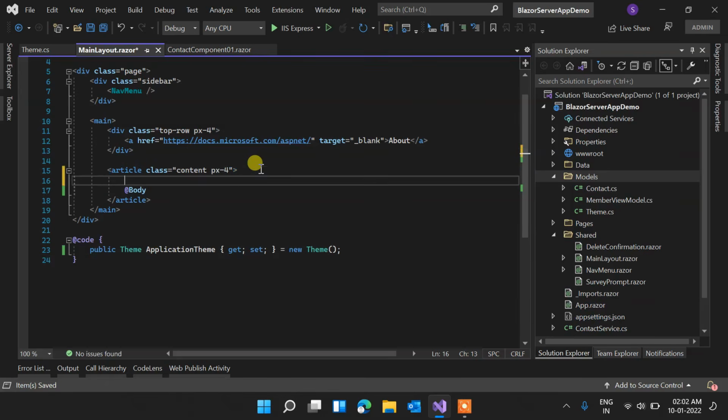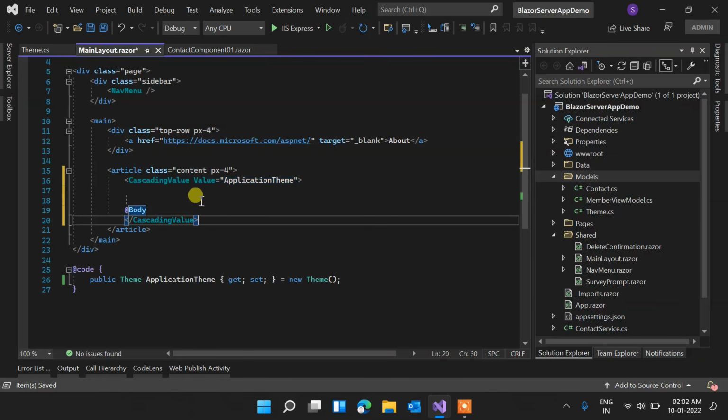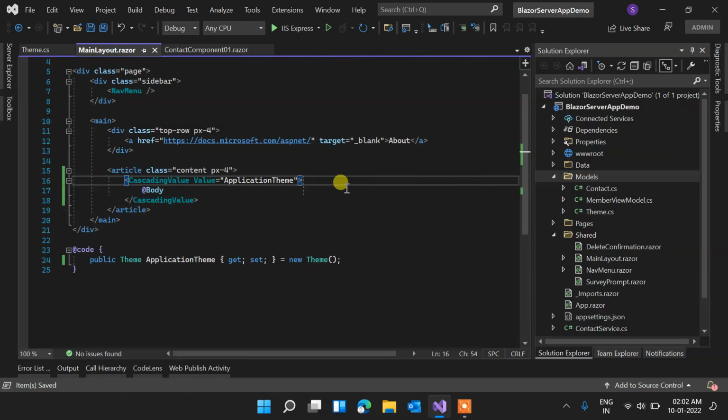Now here in cascading value we can use value equals ApplicationTheme, so we can use these kinds of complex objects in cascading value. I'm placing the body element in between the cascading value. I'm not providing the name for this cascading value. Anyway, we only have one cascading value element, so we don't need to provide the name. Based on the data type, the application will assign the value.